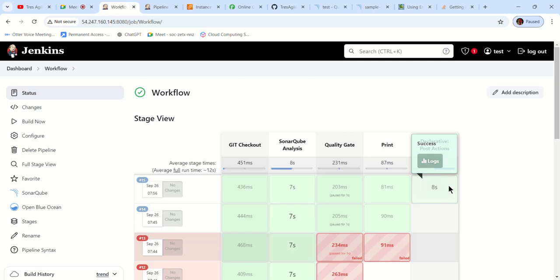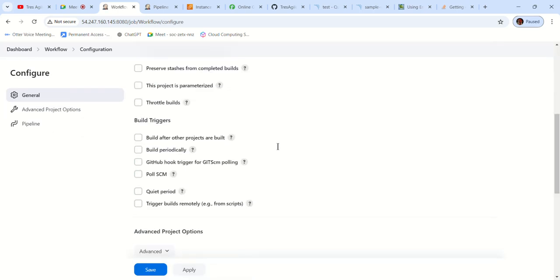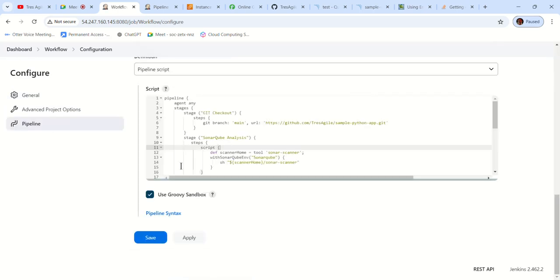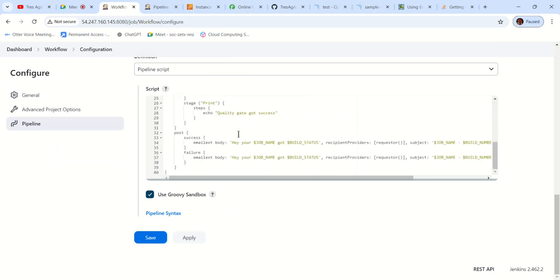Now I'll show one more thing. As of now, I'm keeping the pipeline script within the job itself. I don't want to do this. Is there any other way? Let's say Jenkins is down accidentally, this whole script is gone along with it, right? Of course, we have backup, but still I want to store it somewhere safe. So I thought I will store it in GitHub along with my application code. What you do is simply copy this, then add a file.